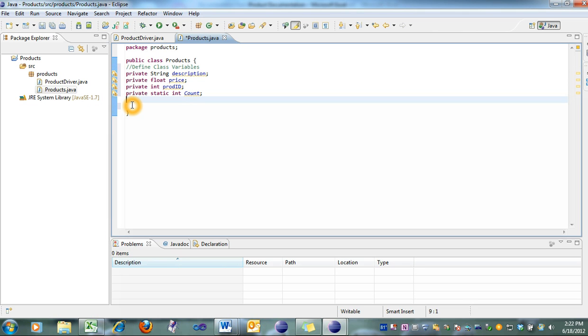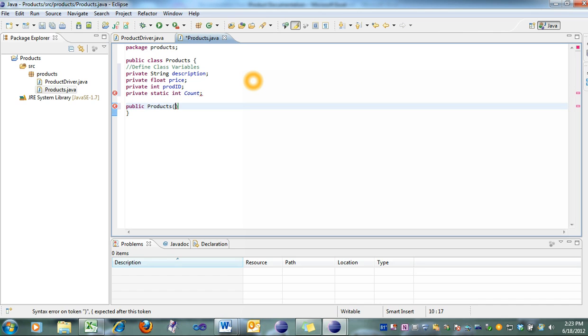Okay, so right here, this little yellow thing. Well, let's do the constructor first because we want these under the constructor. All right. So when we do our constructor in Java, it's public and it has the same name as the class. So this and this must be exactly the same. Now, once we have that up there, then what we're going to do is put in our parameters.